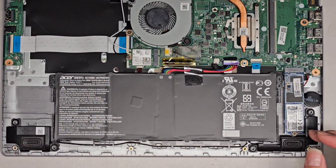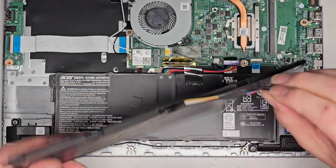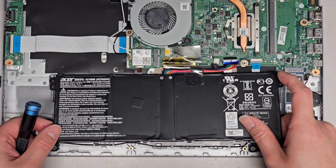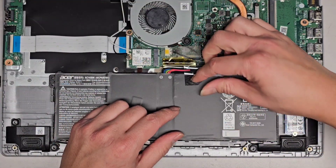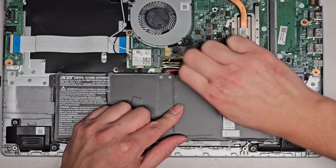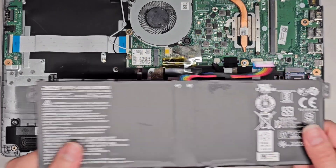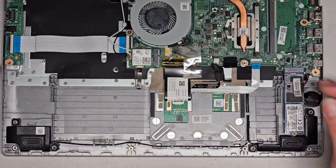Now we're going to remove the battery. When you install the replacement, make sure you don't flip the connector upside down. This is what the replacement looks like — they use some thinner wires here. The battery looks like it's held only by adhesive tape. After peeling that up, the adhesive got stuck to the battery but there we go. We'll set this old battery aside. If the new one doesn't work much better, we'll probably switch it back.